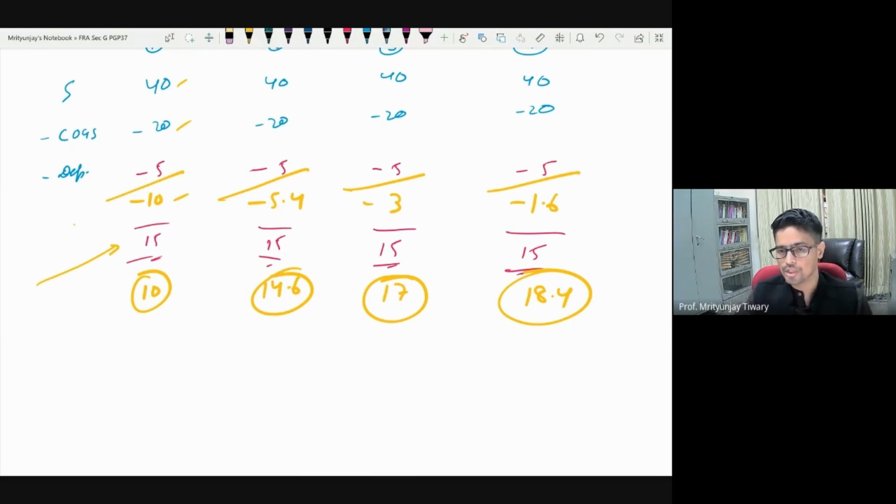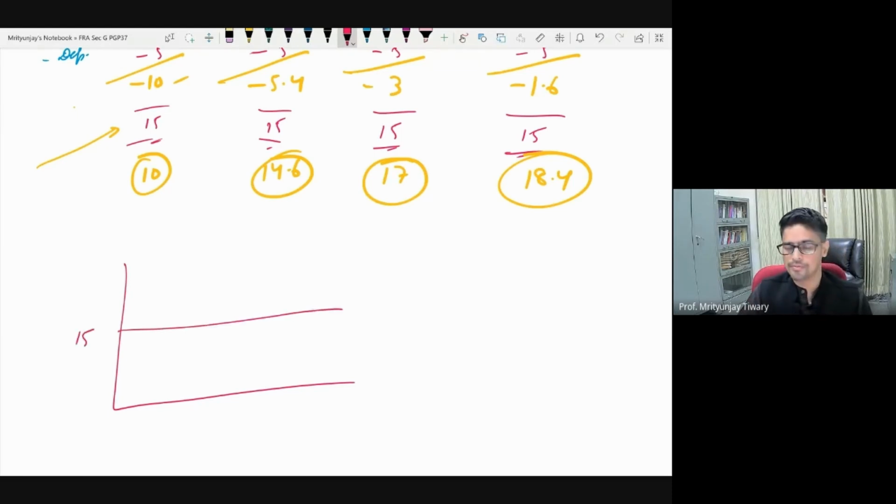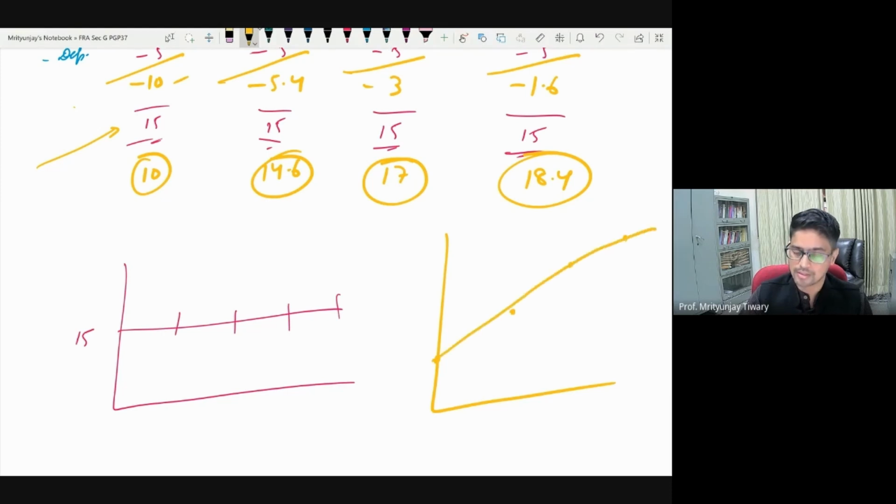So when you went to your investor presentation, let us say Anupam and Vidhi are two managers. Anupam is showing this type of chart, that I had earned a profit of 15 in the first, second, third and fourth year. But Vidhi is a smart girl. She is showing this one. She is saying that in the first year my profit was 10 lakh rupees. Then it went up to 14. Then it went up to 17. Then it went up to 18. If you were a shareholder, who do you think you would give a tenure and bonus, and who would you fire?